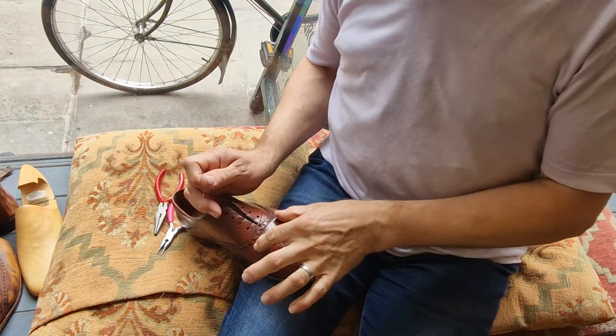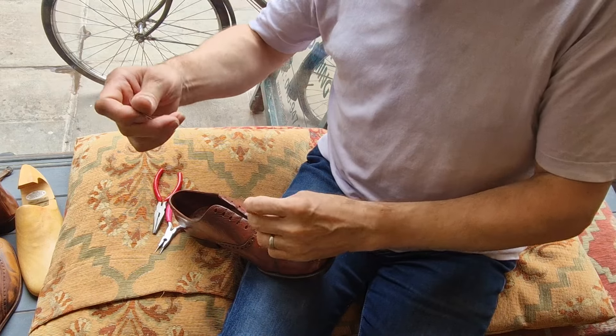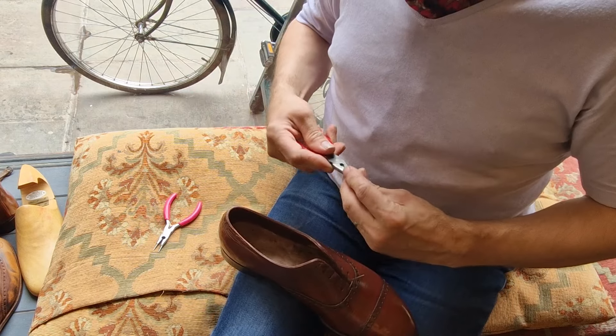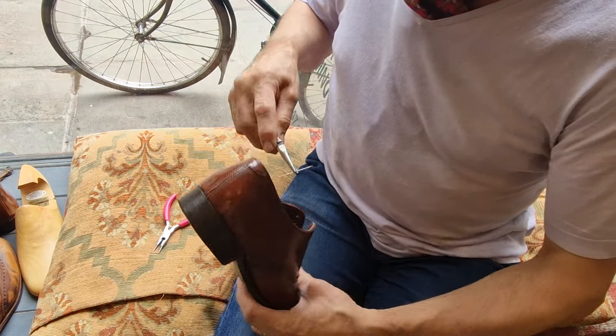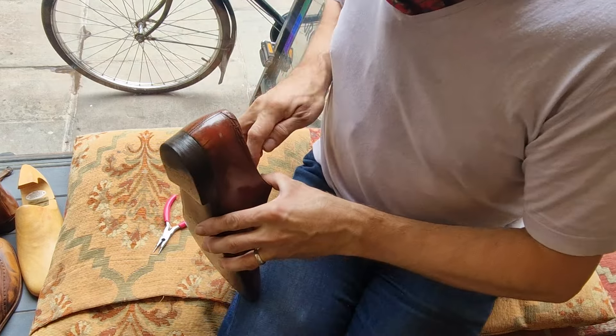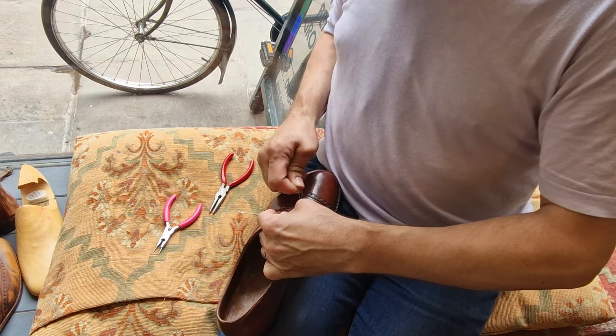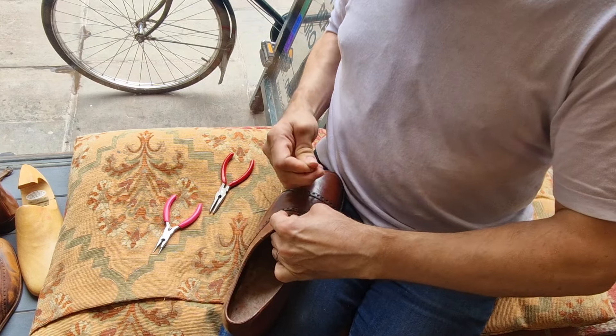Now's the fiddly bit — trying to do the return stitch from the inside. Really quite a fiddle. I definitely need the pliers; I can't get my hand in. I'm using my fingers just to find the hole. I can't be bending the skins back — I don't want to be stretching or risking cracking the skins. If you don't get the stitch perfectly lined up, it comes out in the wrong place. I'm sort of squinting down inside this shoe.